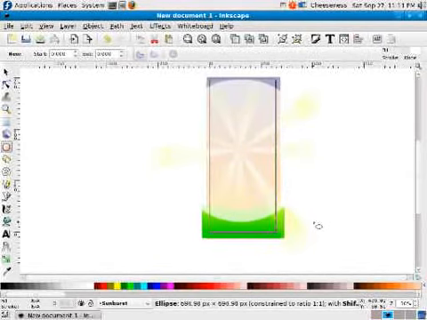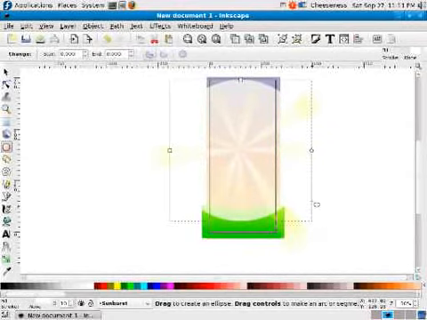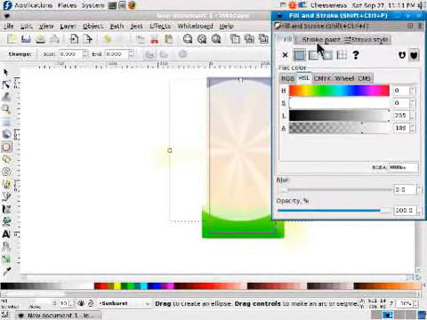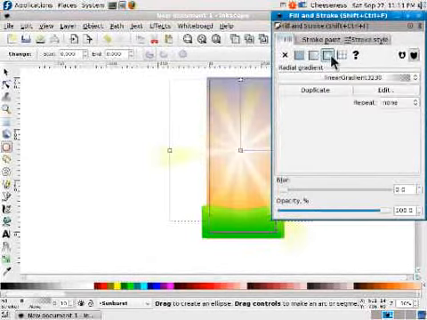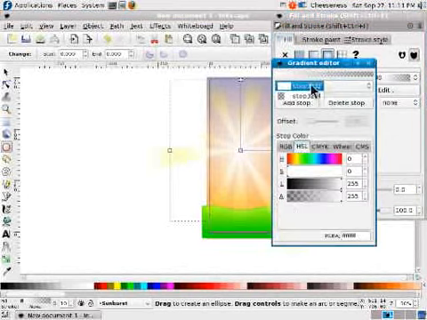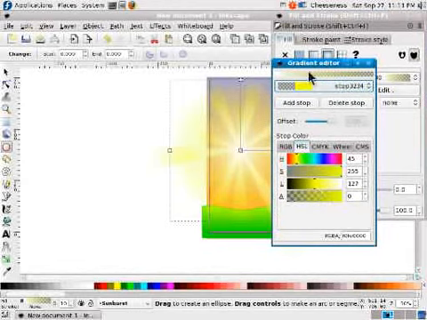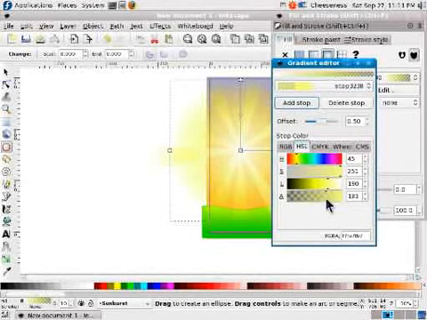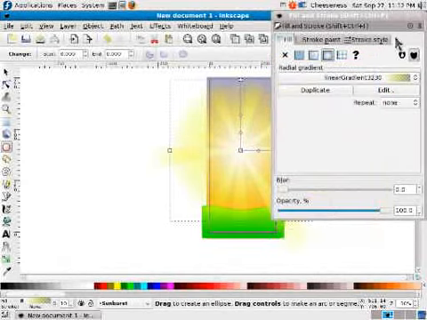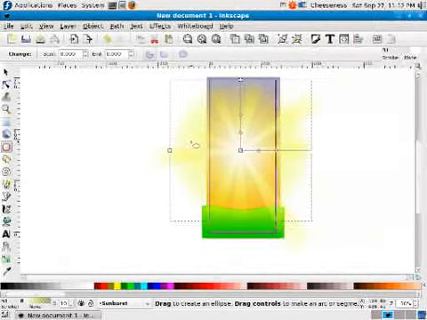Our next step is to use the ellipse tool to create a circle there, which we're going to give what we call a radial gradient. So rather than a linear gradient, which goes in a straight line, the radial gradient spreads out from the center. We're going to start with our middle being white, and we're going to give our last stop a yellow color. We're going to make a new stop. We're going to increase the opacity a little bit so it stands out a bit more, and add another stop and make a little bit more white in the middle. So again, we've got this area in the middle that's a little bit more white, and then an even falloff after that.